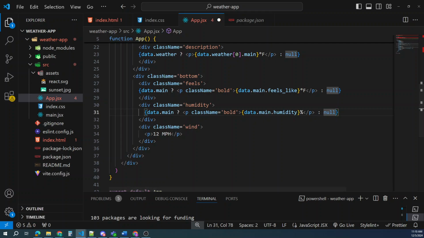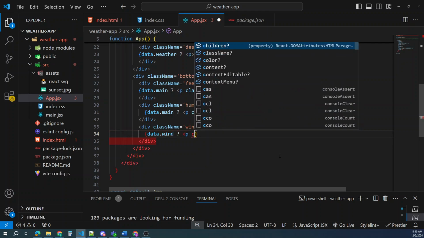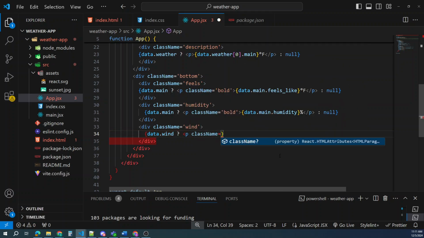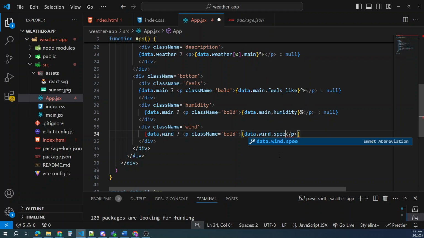And then finally we'll do wind. Do bracket data.wind, paragraph className equals bold. And then inside our paragraph we'll do data.wind.speed.